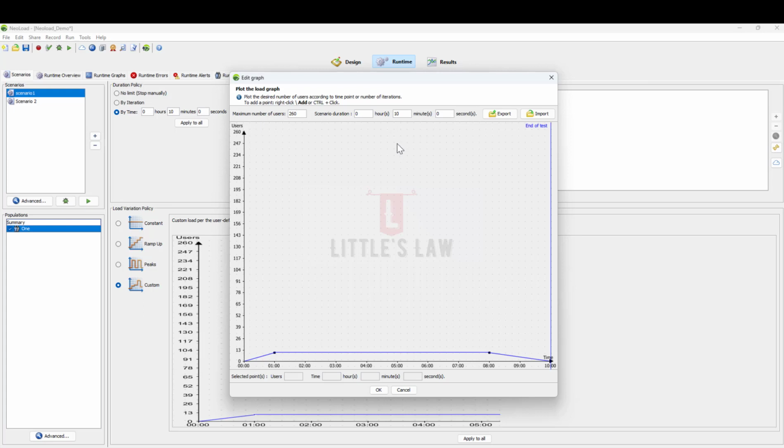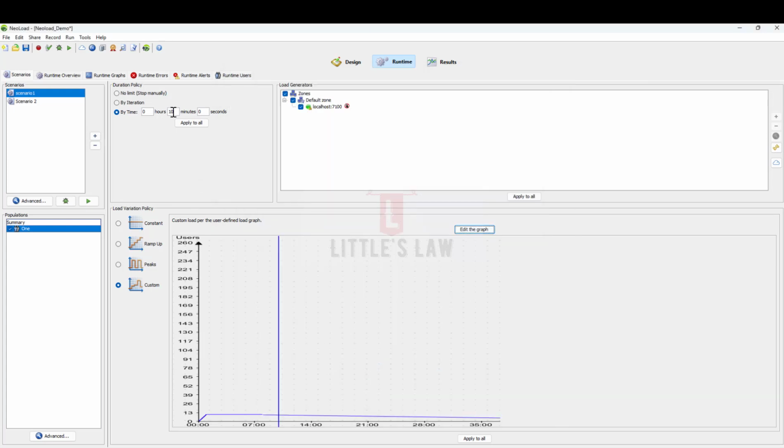Many of us will make a mistake where we make the changes in the scenario duration here. Say for example, if you find that it's just 10 minutes, you will change it to 1 hour 10 minutes, and you'd find a straight line here and be confused about what this straight line is and why it comes in between. And here you can see it's an end of test. So that means the duration policy is the main thing. If the duration policy is set to 10 minutes, the test will stop after 10 minutes. So you have to increase the duration policy here.